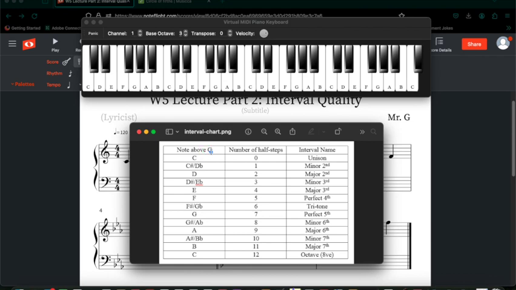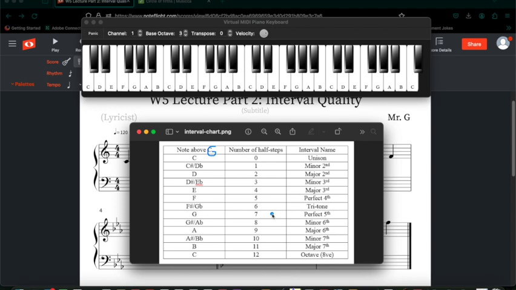So let's pretend that this note were not C, because we've done that already. Let's try G. Let's say our starting note was G, and we wanted to find a perfect fifth up from G. Then we would need to go up 7 half steps. So G, this does not count as 1. This is 1, 2, 3, 4, 5, 6, 7. So 7 half steps up is a perfect fifth. And that is how you find it using the half step method.